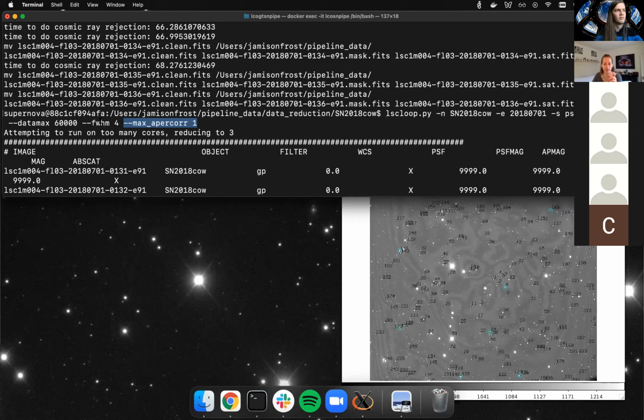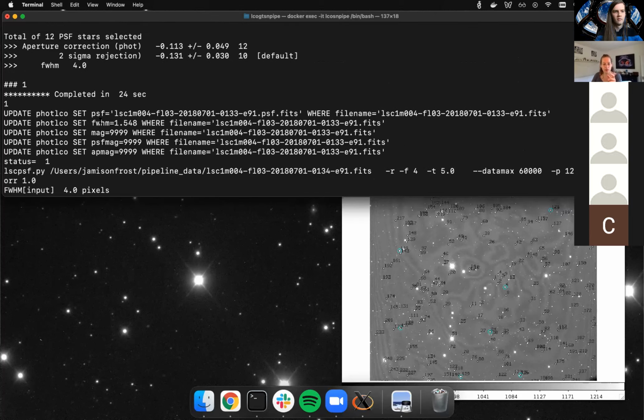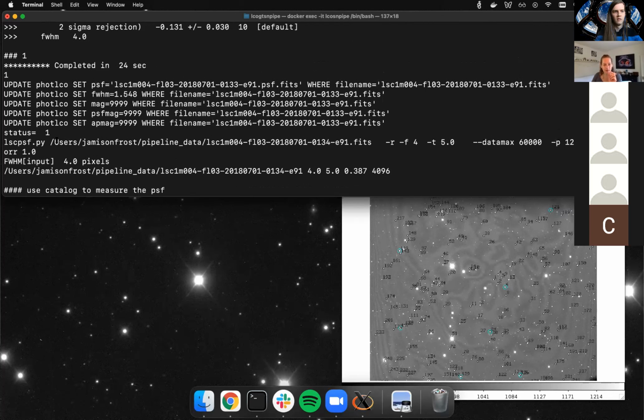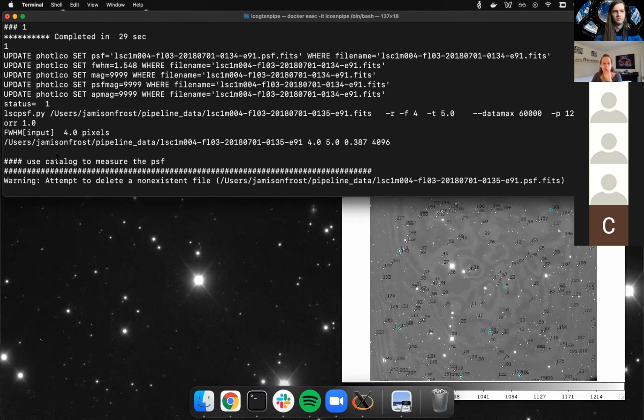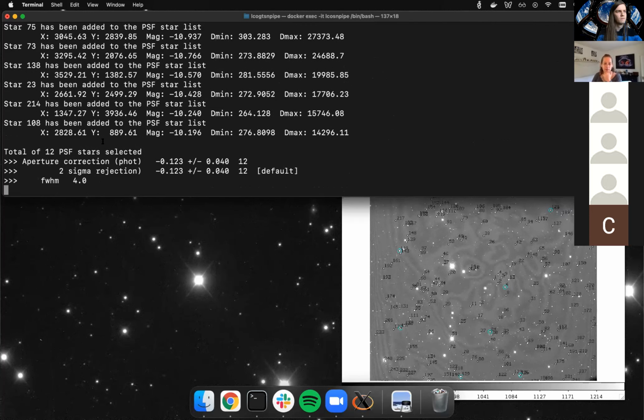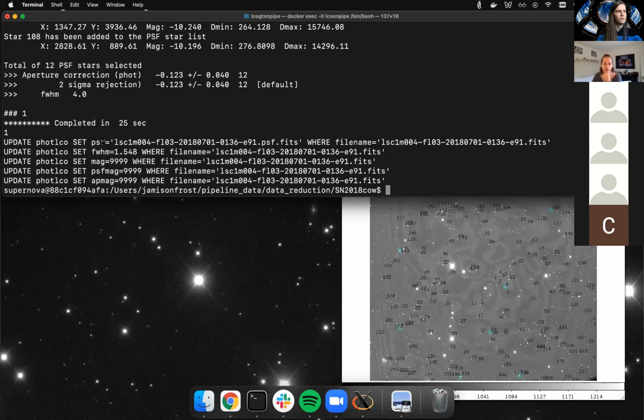Because if you scroll down to where... no, up a little bit. Oh no, okay, it is hard coding the full width half max to 4. Okay, never mind. I kept trying to modify that, and it never made a difference on my PSFs, but maybe I wasn't using it correctly.